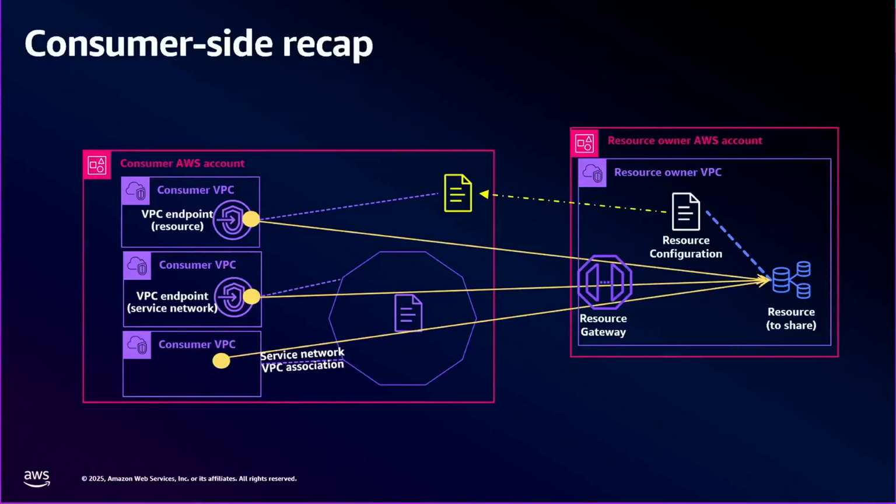Sorry for that. So once again, with AWS, it's about giving customers choice. The idea is that you can either connect using a VPC resource endpoint, or you can utilize a VPC service network, or if you need a more isolated and secure pattern, you can then utilize the VPC service network association.